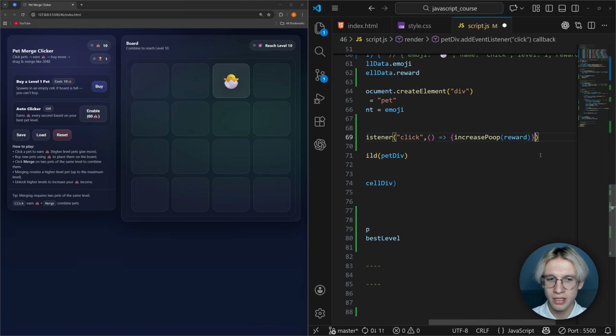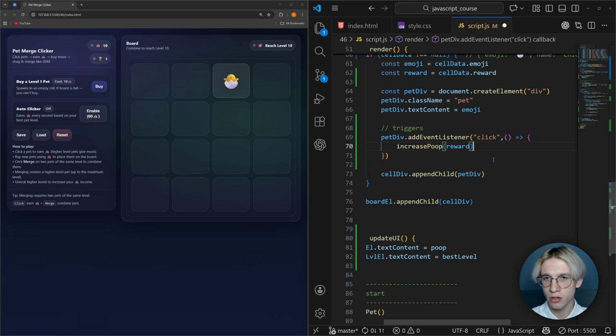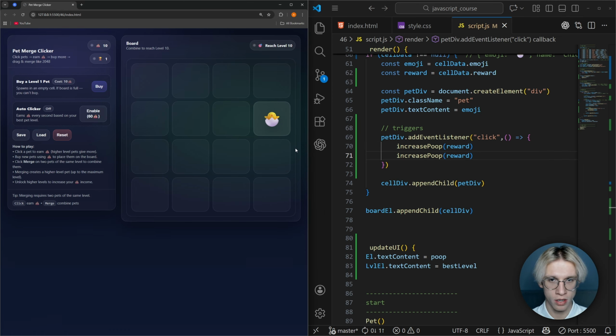It will work absolutely the same, but now I can expand them. And now inside of the curly braces, I can have multiple lines. So let's call this function twice. So now the reward of our chick is 1, but if I click our chick, you will see that our counter increased by 2 because inside of this trigger, we call our function twice. Currently we don't need it, but you just know that you can put many lines inside of anonymous function.